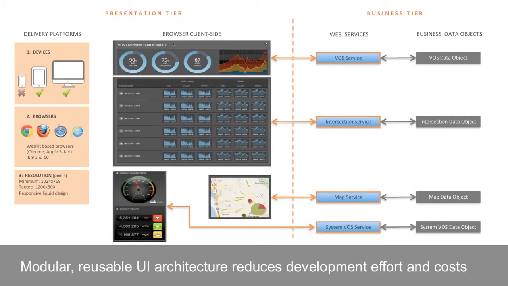And putting it to work means that you find a way to define your UI in terms of modular reusable functionality. So in this case, what you see is a view divided into panels. Panels have services that send data to them. The services access the data from objects. That whole path that you could see along the top, from the top panel to the service to the data object, is reusable. It significantly reduces the development time and the amount of skill level that you have to have in place if you could have these pieces of reusable functionality. And it makes it so you can get to market faster and you could deliver greater functionality.